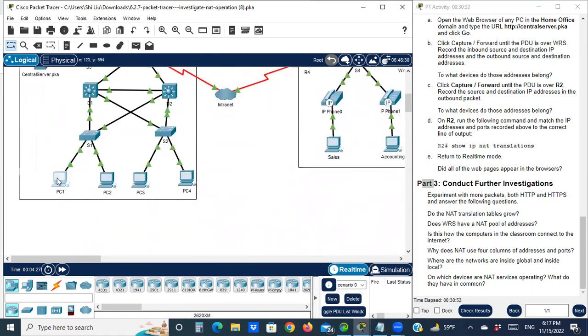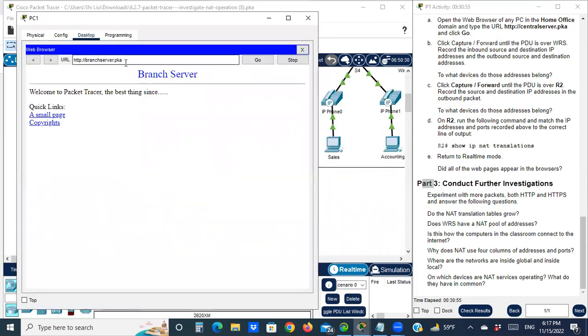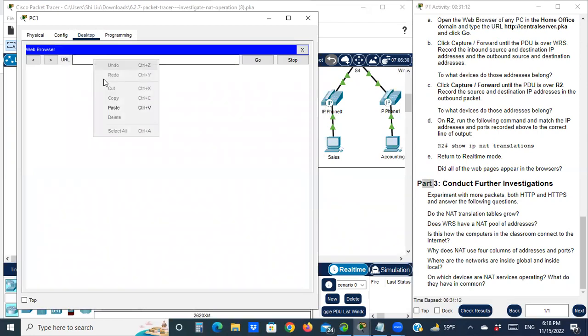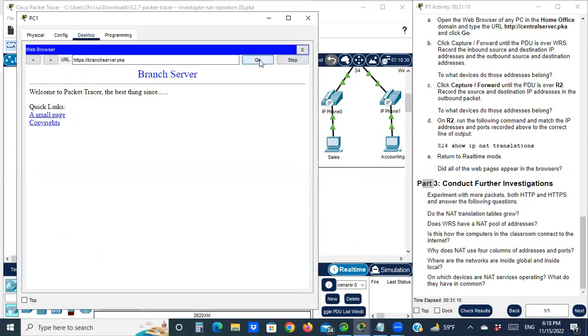So from PC1 to branch server, this time we do HTTPS. All right, HTTPS. Go. Yes, branch server.